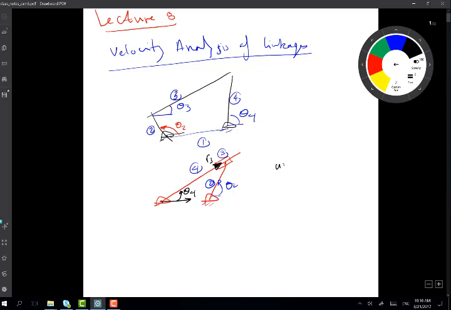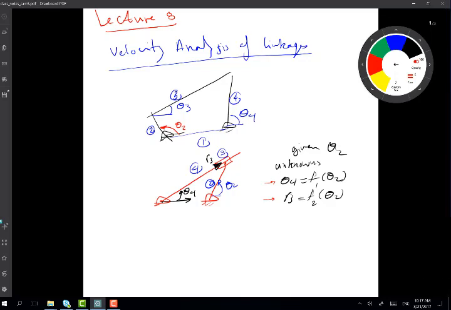So the unknowns here, or what I try to find, given theta 2, are theta 4 as some function of theta 2, and R3 as some function of theta 2, so function 1, function 2. So this is what I try to find here: the position of each link, including the slider. If the link was a rotating link, the position means the angle of the link. If it was sliding, it will be the sliding distance on the link on which the sliding occurs.